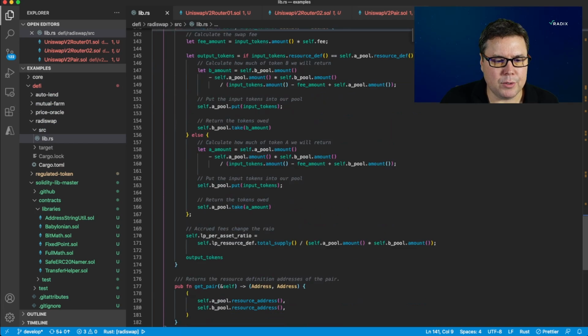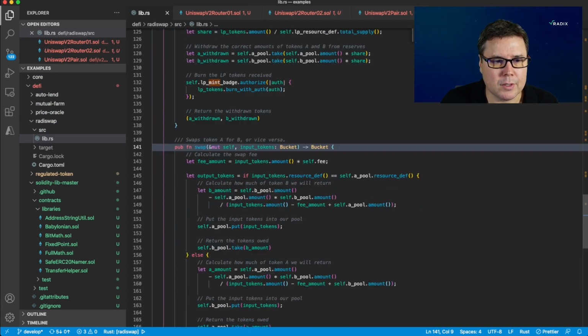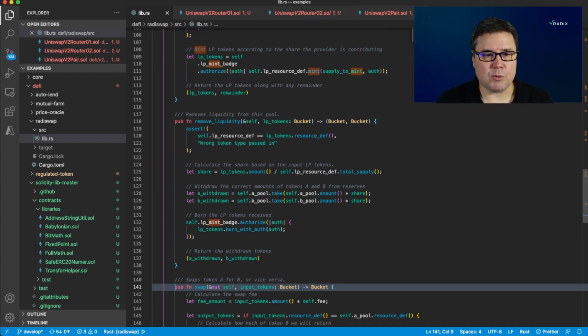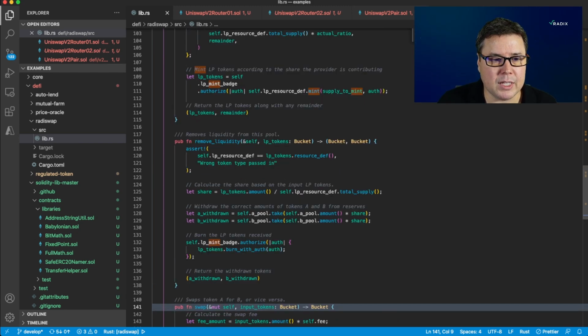Let's go back to the Radix Swap side just for a moment to see how these things work there, and they should be significantly easier to understand. We did mint, so let's do burn now, which I assume functions similarly to the converse of minting on the Solidity side, if I'd gone through that. In our case, to remove liquidity, all you have to do is present some amount of LP tokens, which entitles you to a share of the pool.